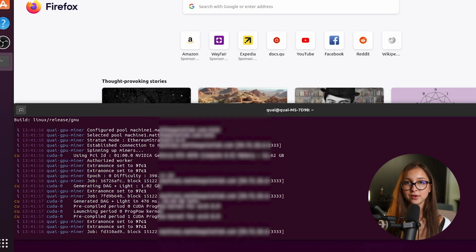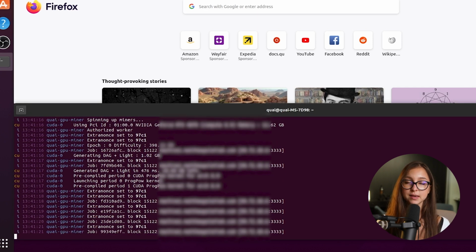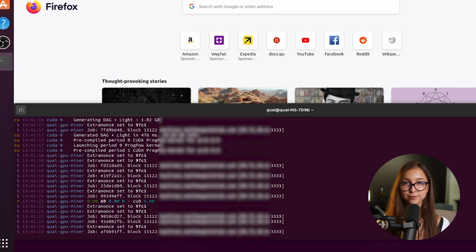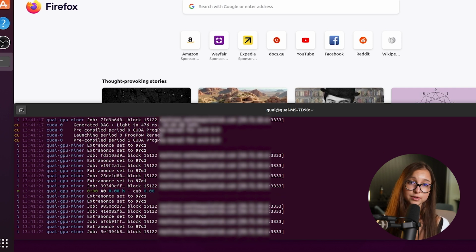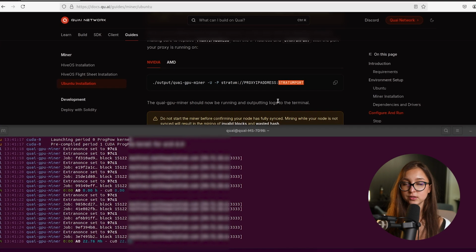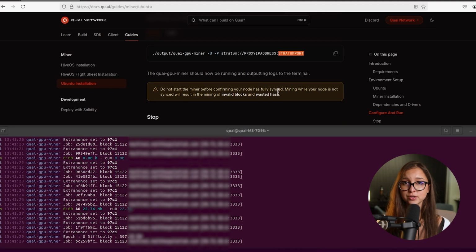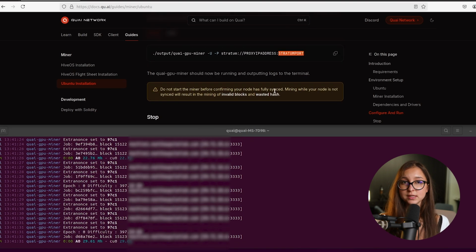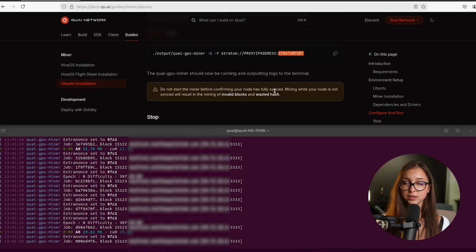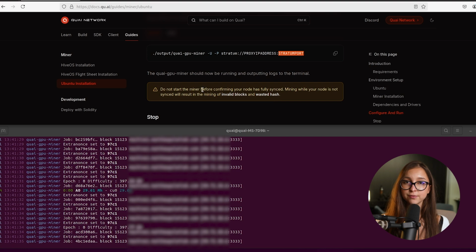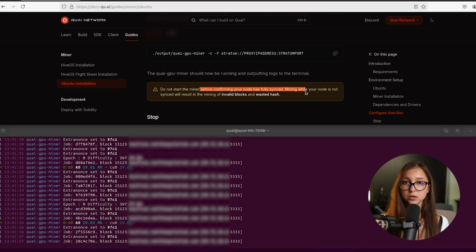When you're mining, you can either get a workshare, which is basically a part of the block, or you can mine a full block. That just depends on the total hash rate that you have. A workshare means you are contributing some work into the block, but you do not mine the full block. And therefore, you get a proportion of the rewards for the block.